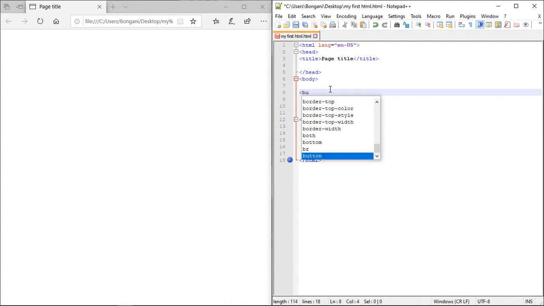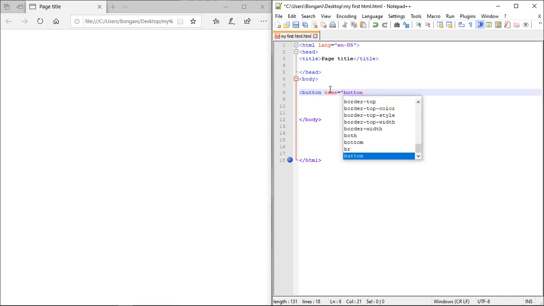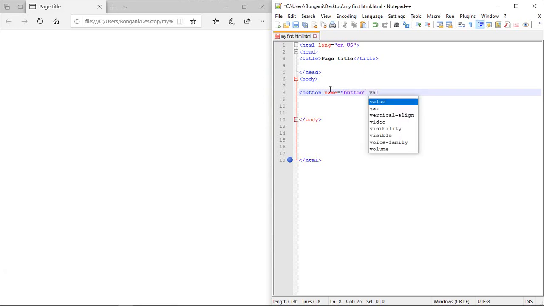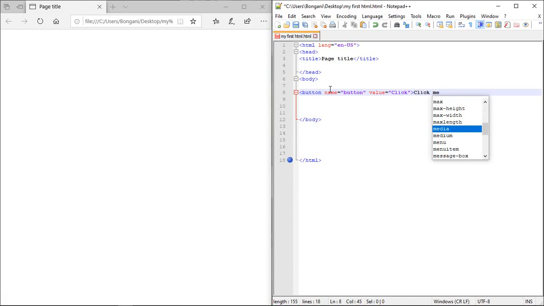Let me just write a button, and then you have your name, and you can say name button, and then you have value click, and then close that, we write click me.